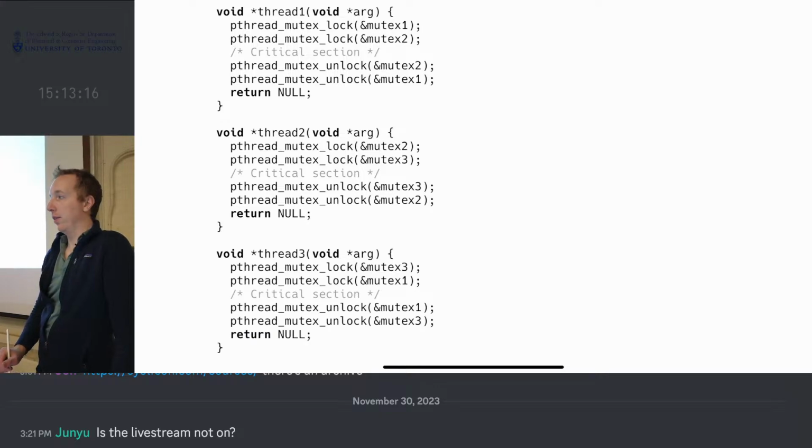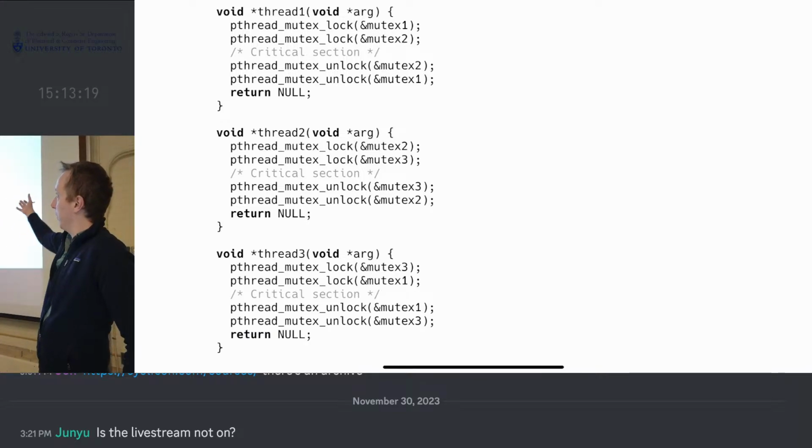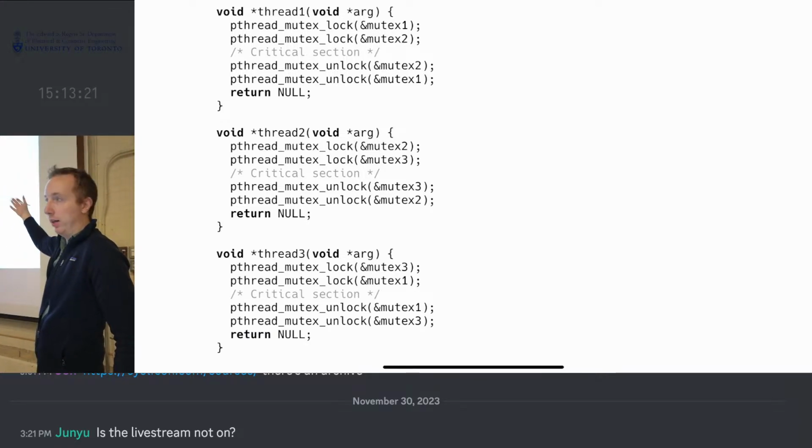Yeah, each thread just grabs the first mutex and then we get context switched.